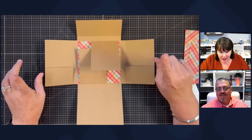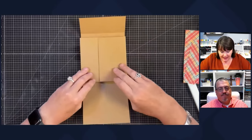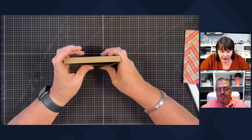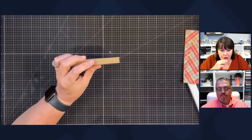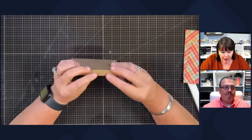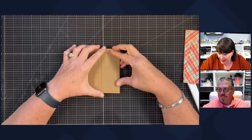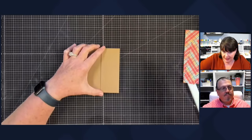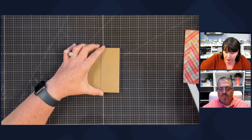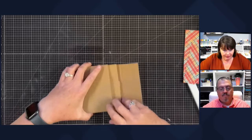Okay, something I got to show you. I want to make sure I show you, okay? So you'll close these down like this and you'll close this up like this, but I got to show you this. Look at your fold over. You don't have a super, super amount of overlap here, okay? Do you see that? It's not a super, super big amount. So here's what I'm going to do. I'm going to show you the best way to put your magnet on without putting it in the wrong spot. So I'm going to make a pencil mark showing me where my flap hangs over.